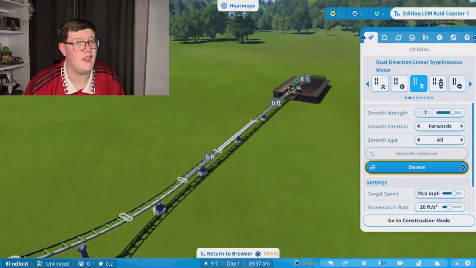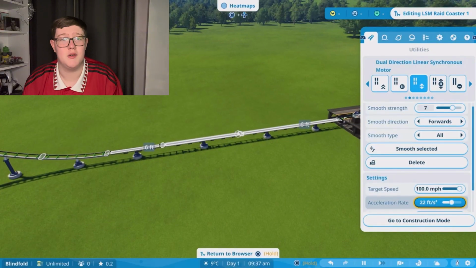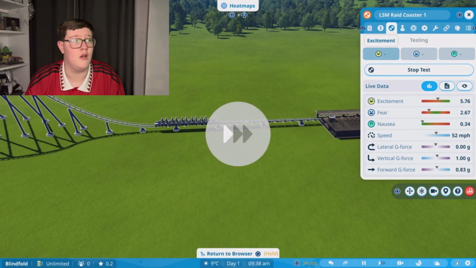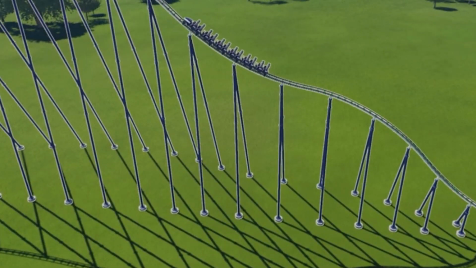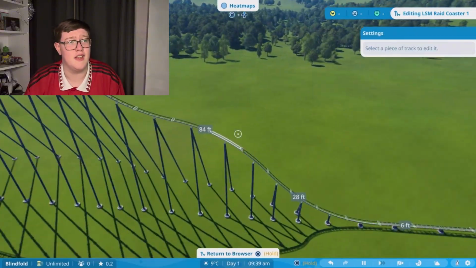But this launch will be too short. So we're going to try and increase the speed so it actually does make it up. Let's see if it makes it first of all. So it launches up there. Doesn't even make it up the second double up. Right, let's just try and see if we can fix this.